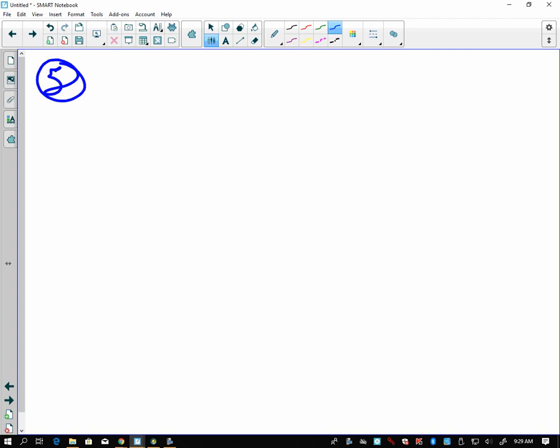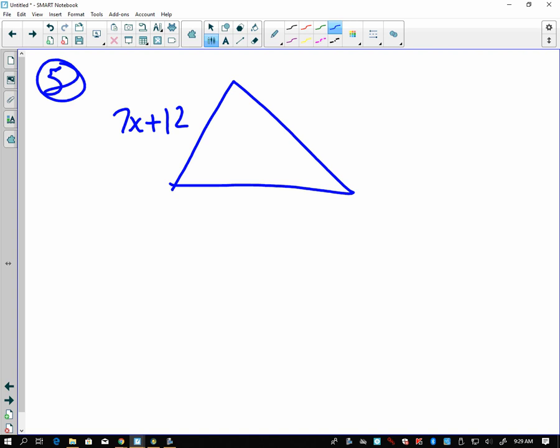All right, do we know what perimeter means? What does perimeter mean? All the sides added together, right? Good. If we understand that, then we'll be in good shape. They're going to give us a triangle. It's going to say something like 7x plus 12 for one side, maybe 10x for this side, and let's see. Hold on, let's make this a y, and this right here. We want to write an expression for the perimeter of the figure. So what do I need to do with all of this?